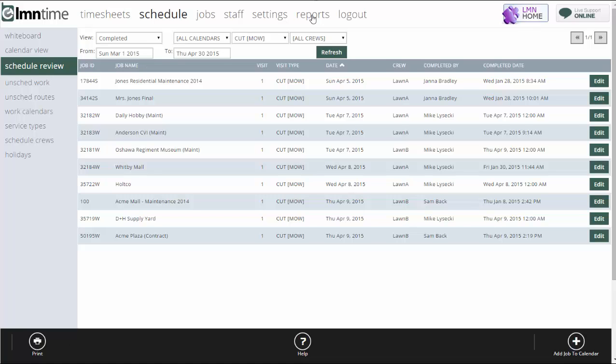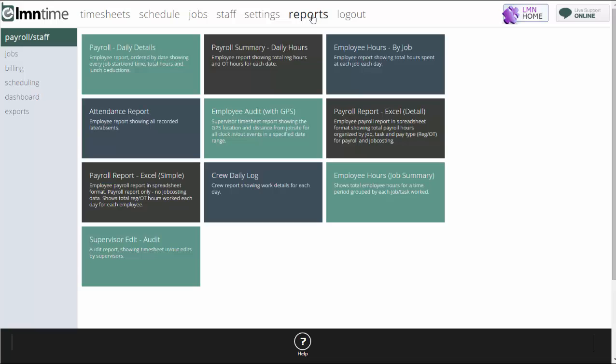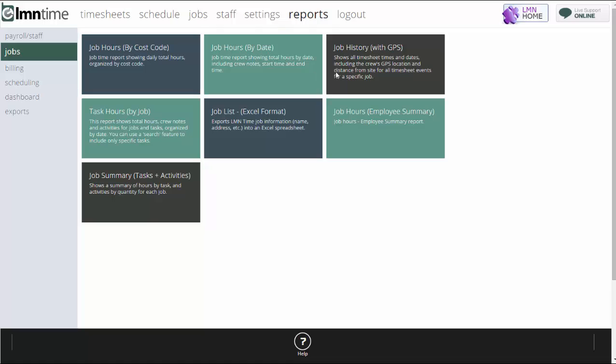Now, you can also generate reports on a variety of different things to show you information like this. So under the reports, you could go to jobs, for example, and there are a number of different job reports that'll print what kind of work was completed, either hours or activities or combinations of both. Some have pricing, some have not. So you can play around with the reports here to find the one that gives you the data in the layout you're looking for.